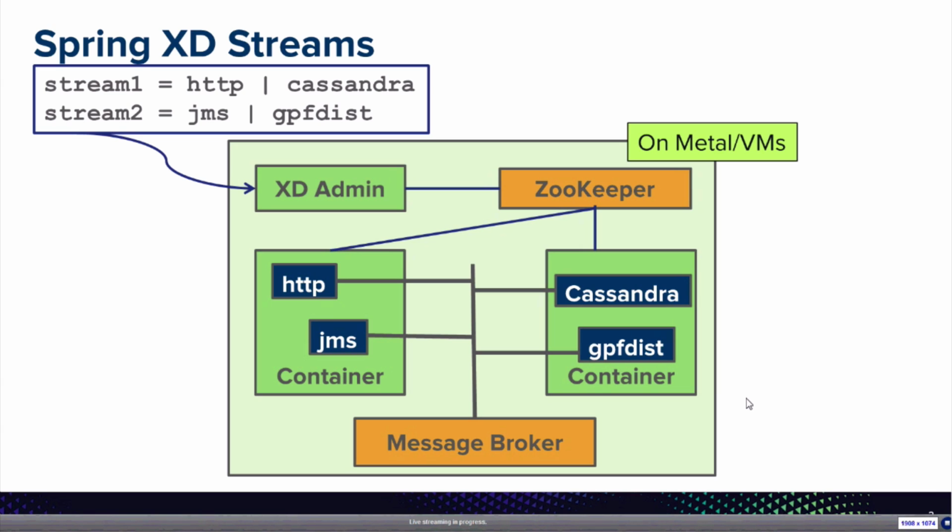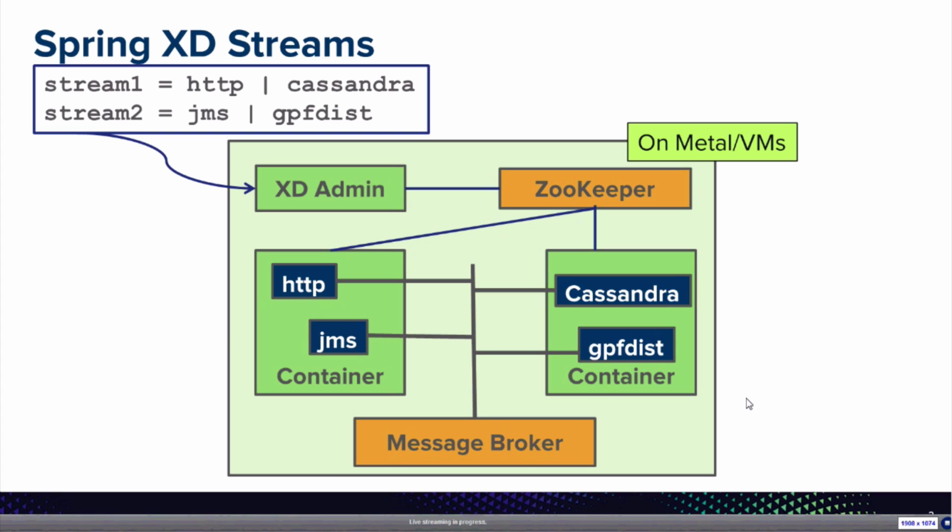And we made our own runtime that was sitting inside the XD admin. It coordinated the launching of these sources and sinks through Zookeeper. And if you launched a stream called HTTP pipe Cassandra, essentially a little application HTTP would rise up in one of these containers, and for example, the Cassandra sink would go into another container. So you could sort of make an analogy that these containers were equivalent to a servlet container, and all of them were really sort of like WAR files that you would deploy in. So you could have multiple of these sources, for example, living in the same container.